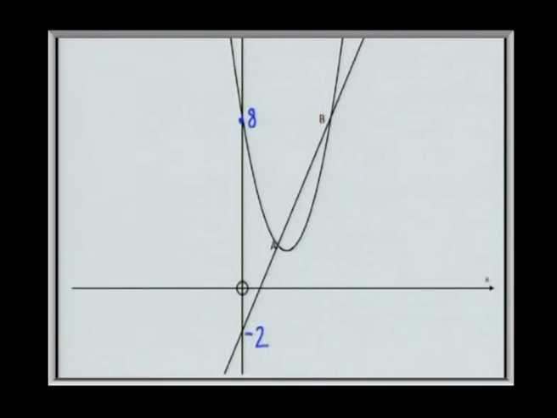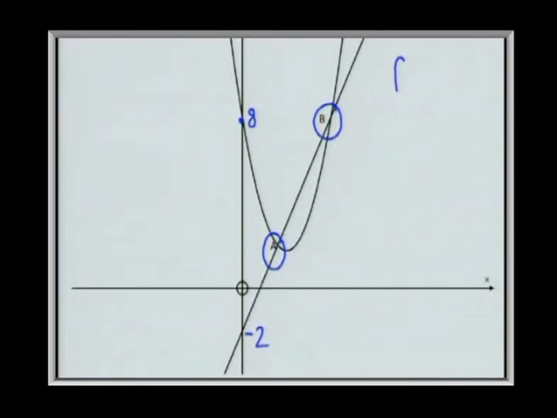They've been quite kind in this question. They've told you that it's a point of intersection. Usually we don't tell you. We expect you to know that point A and point B are where the 2 graphs meet. And we expect you to know this because you can look at the picture and you can see at point A, the straight line is going through the parabola, and at point B, the straight line is going through the parabola. Let's see that this is happening. And there we go. It's point A, straight line through the parabola, and point B, straight line through the parabola.